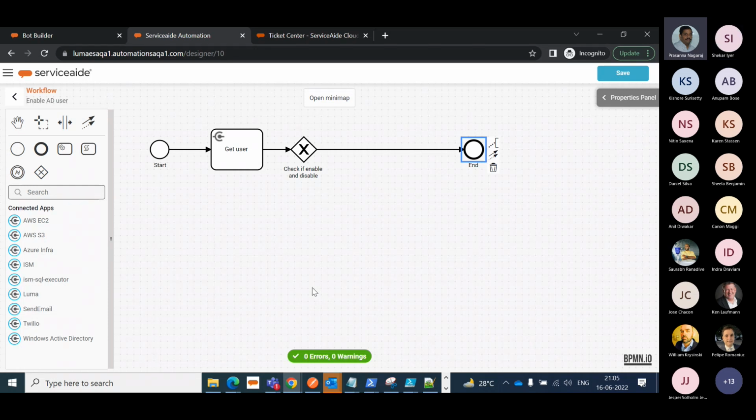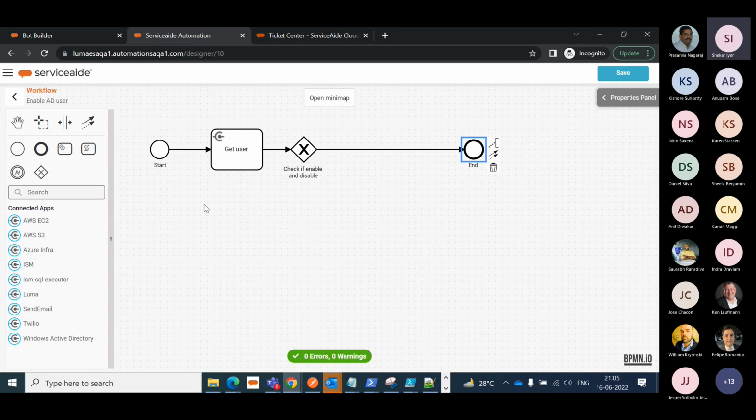That's what we can also plan. That's how most of our out of the box workflows are configured. It is just for demonstration purposes. We're building a simple workflow to show how easy it is to build a workflow.